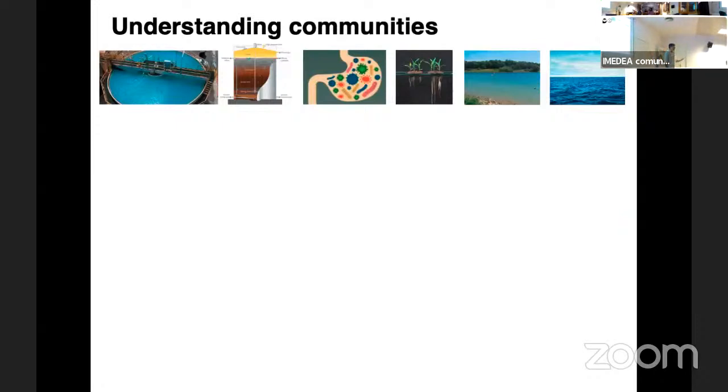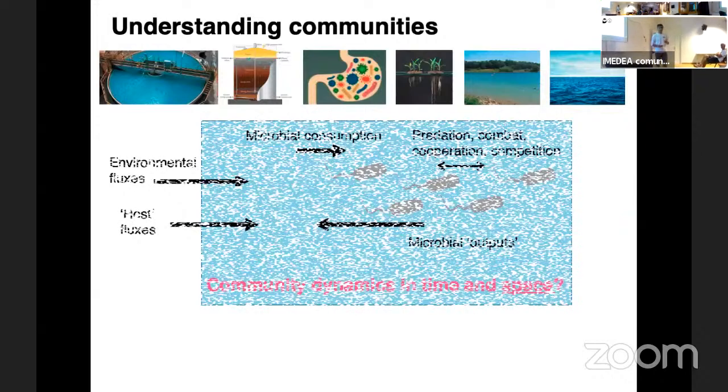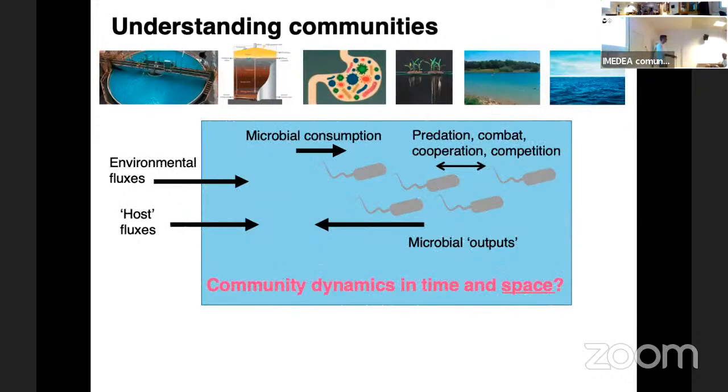Of course, communities have been popularized in the last 10, 20 years with the advance of sampling techniques mainly. People started to sample different environments, and everywhere we find a bunch of microbes existing in the soil, in the gut, et cetera. But of course, the main question is, we call these microbial communities, but how much of a community is this really? Is it just a bunch of microbes that happen to be there, or are there really stable communities with a certain function and so on? I would say that these are still unanswered questions.